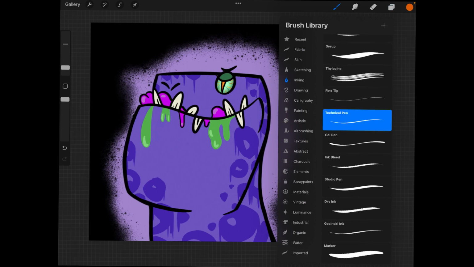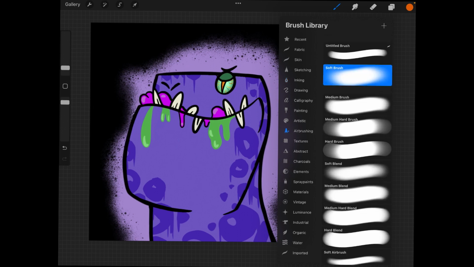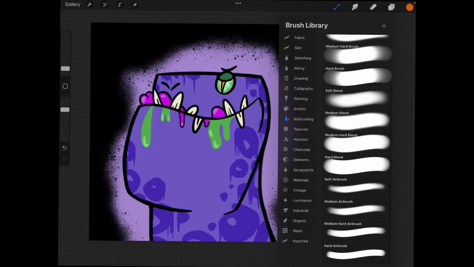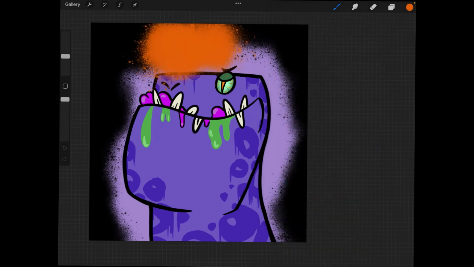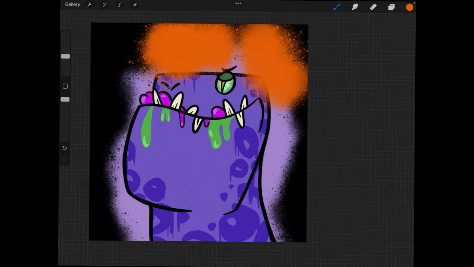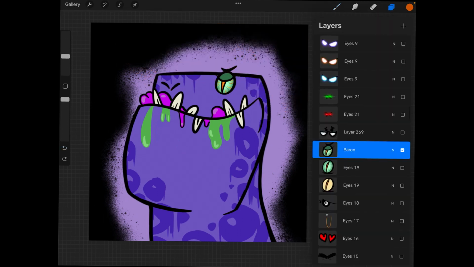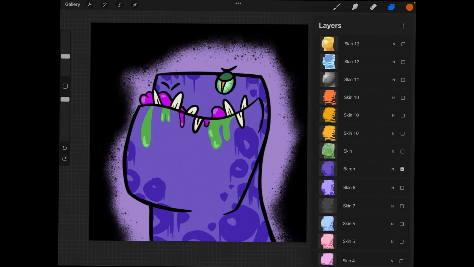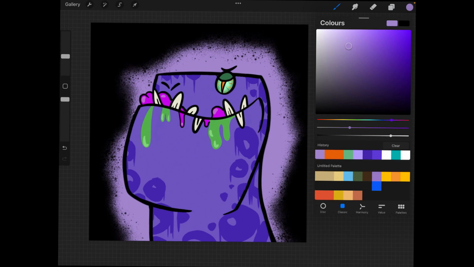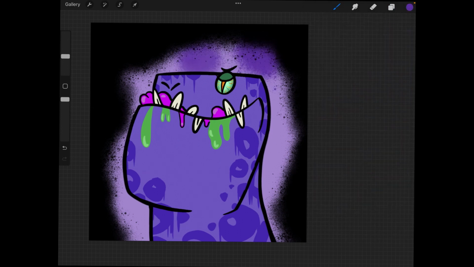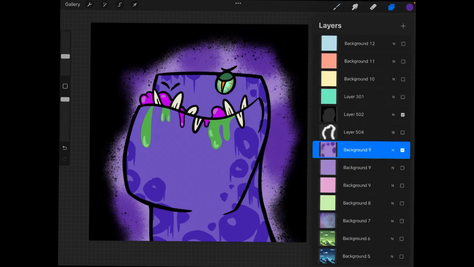So again, if I go to our brush settings, there should be a spray in here, might be airbrush. Where is the spray button? What way? Spray paints, here we go. And you can select stuff that will cause that type of effect, which is really cool. So if I go right down to the bottom, one of the fun things might be to actually make a copy of the background. Then I will sample that purple color, and what we could do as well is add some little purple accents, which might be cool. Okay, so I'll leave that there.